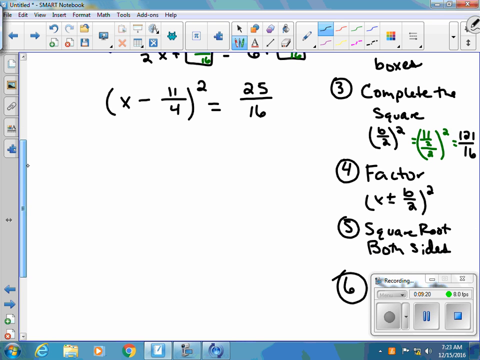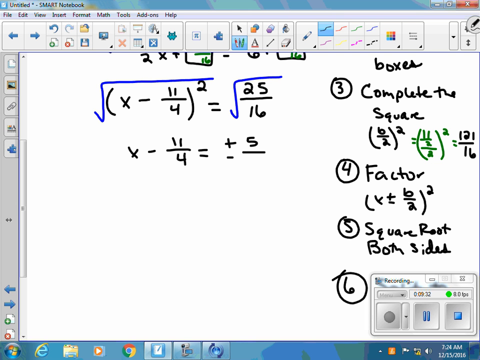Okay, so I'm going to square root both sides. With that being said, remember it's the plus minus. This leaves it as that x minus 11 over 4. That's going to equal plus or minus 5 over 4. You can do this when you're taking the square root of a fraction. You can square root the top and then square root the bottom. The nice thing when you're completing the square, you know it's going to come out to a number. It's not going to be some number that is not able to take a square root of. So that's the advantage of completing the square.